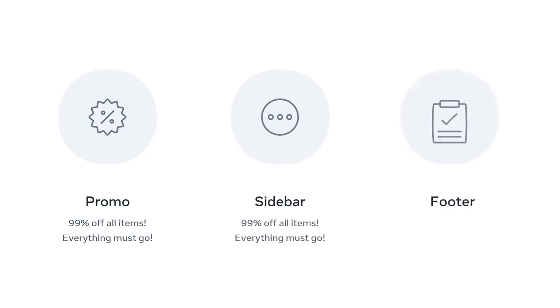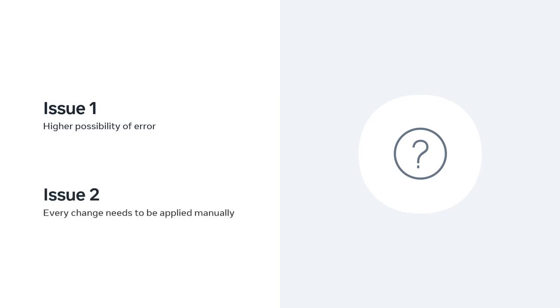Well, it means that you now have to update multiple components with the same data. This is not in line with the general programming principle of DRY, or don't repeat yourself, which aims to reduce needless code replication. Also, consider the following possibilities. While entering the same text into several components, it's possible you make a typing error. Also, what if your boss decides to change the discount again? It means you'll have to change the text in all the connected components once more.